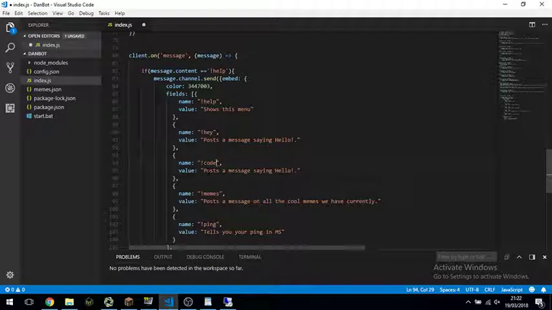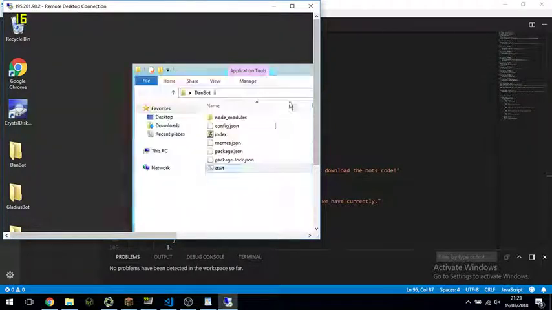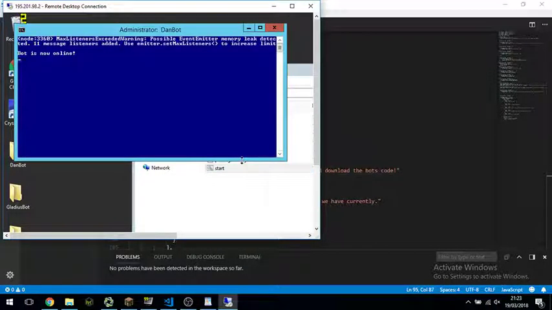Code: post a link to where you can view and download the bot's code. There we go.